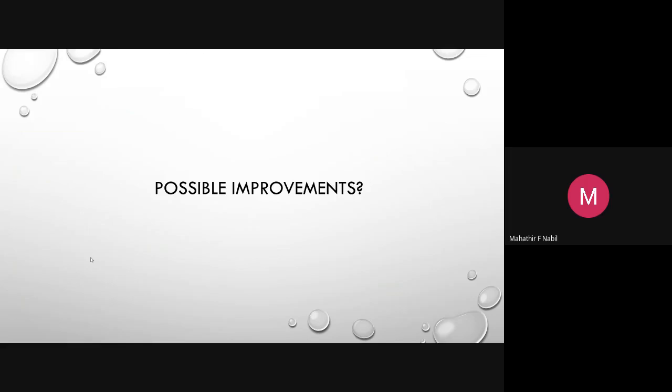Possible improvements. There are a lot of improvements that could have been done. Starting maybe with the else statement that I said there was a problem with. Maybe that could have been solved. Then we could have added more links to the pages, because pages go to other files, right? And then we could have added a login panel so that the user can also use the page, right? We could have added a registration panel. We could have added a librarian registration panel. All of this could have been done, so then we could have designed it, right?